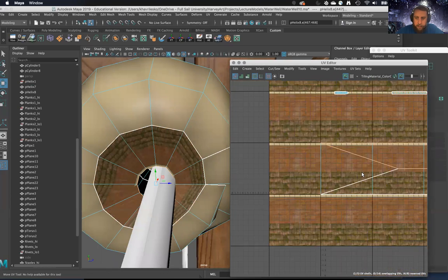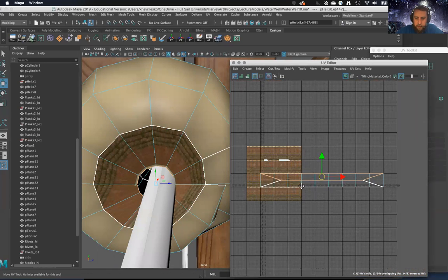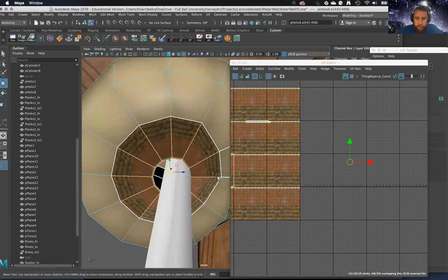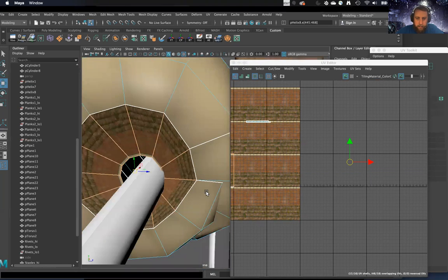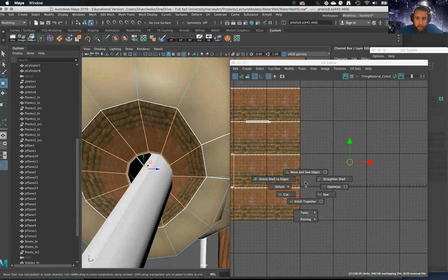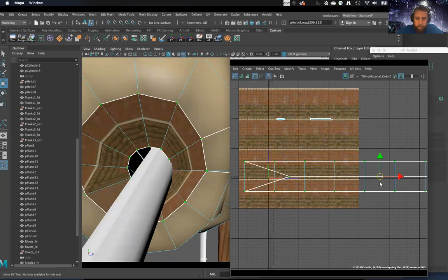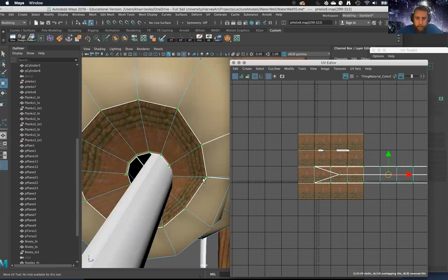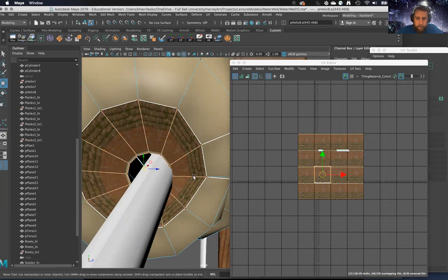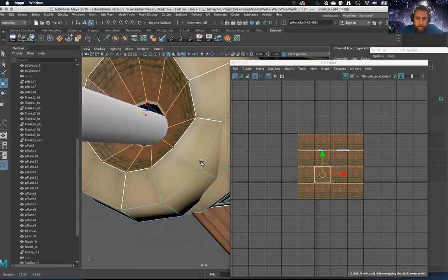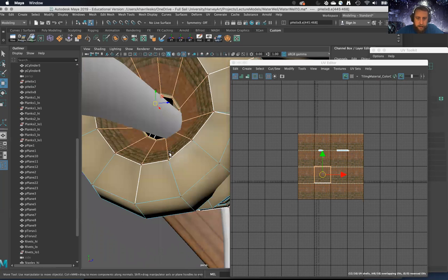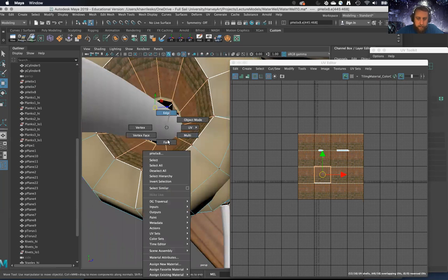Move and sew. Well, that's a weird one. It's kind of new. Not really sure what's going on there. Oh, I need to pick one of these guys to X out to here.